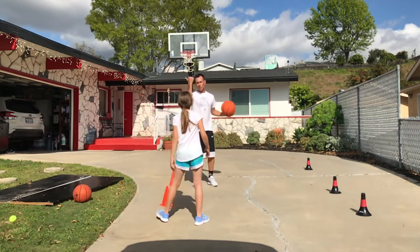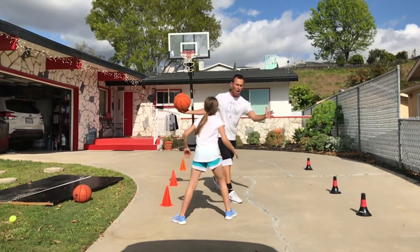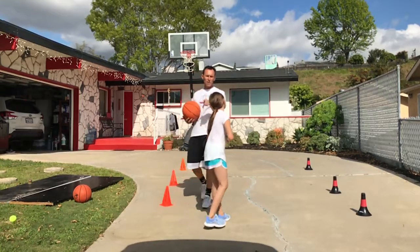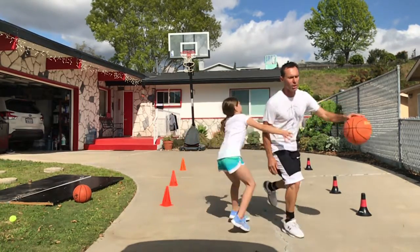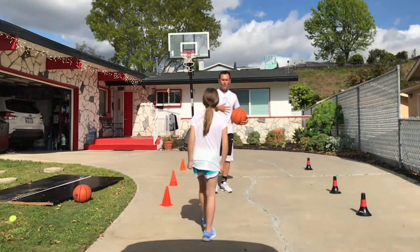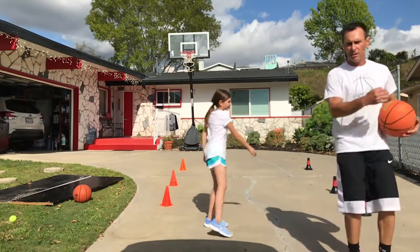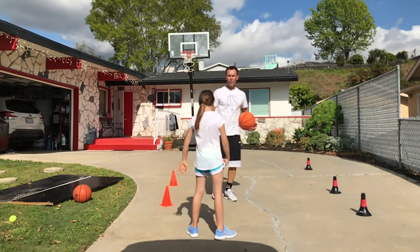So again, if I'm going to the other side, I'm going to cross my foot over. Notice how I'm leaning all the way over here. Ball's over here. Side step and cross over. Now if she does that where she tries to cut me off, then I just cross her up. I just slap it back. I don't go with it. If she cuts me off over here, I just slap it across. So you have to slow that down and see how the footwork is with that.